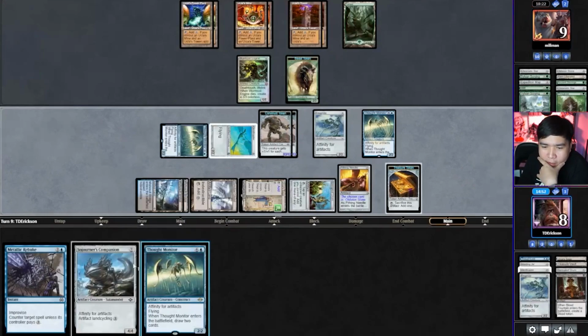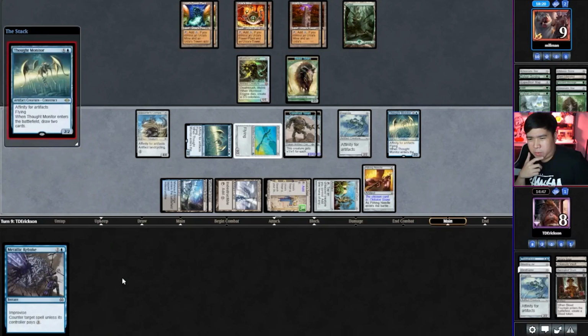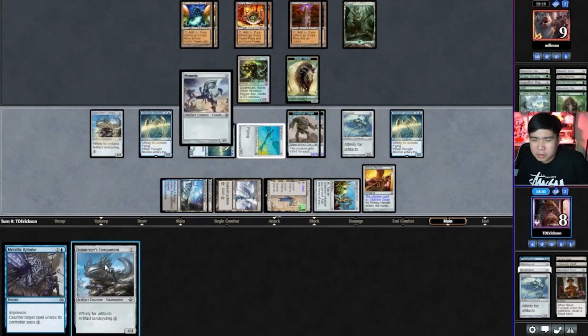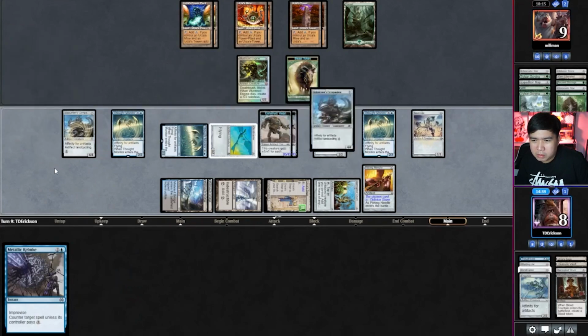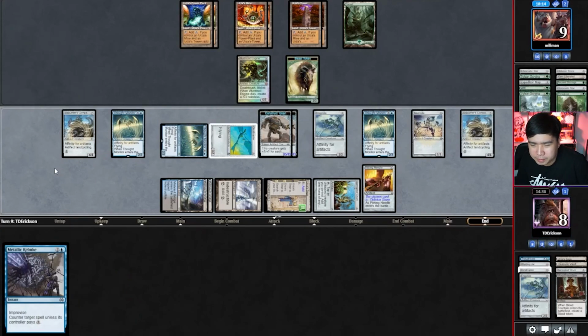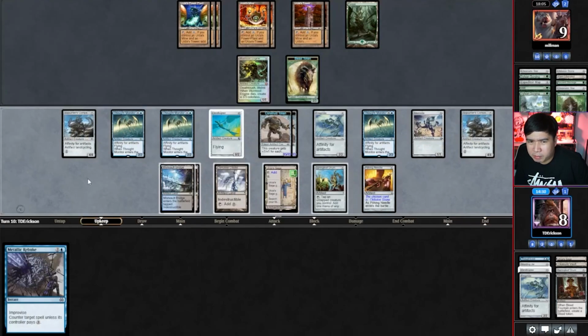Oh, Blood Fountain is really good, man. Casts. Cast. Oh, baby. You don't have anything to board wipe me with. I'm just gonna swarm. You're dead, son. This is huge. Oof. 15 damage.